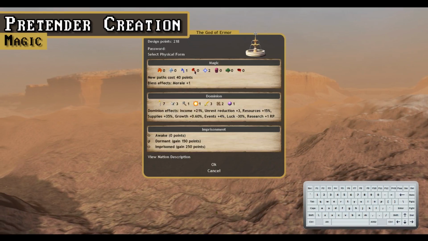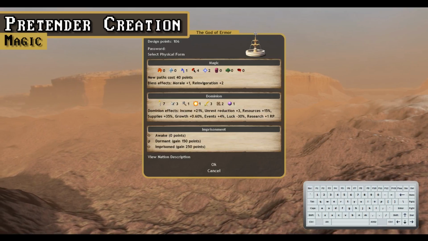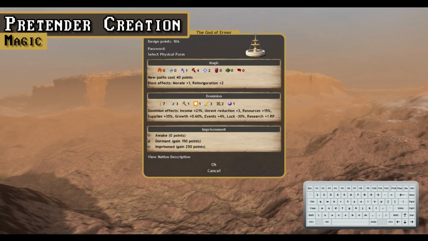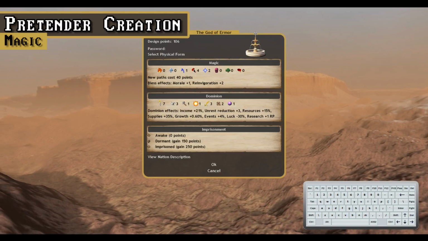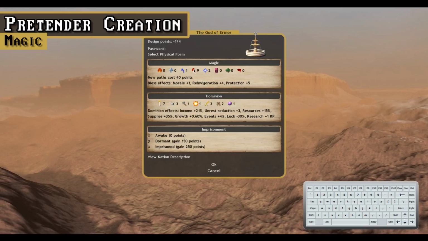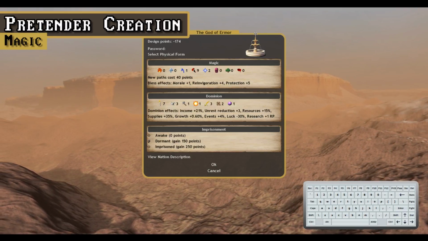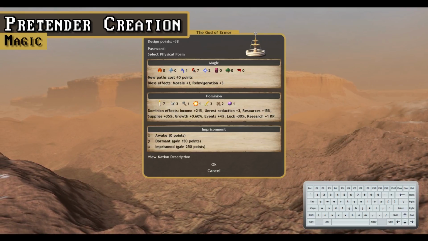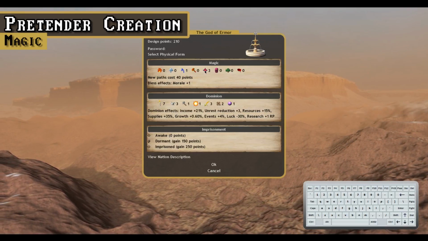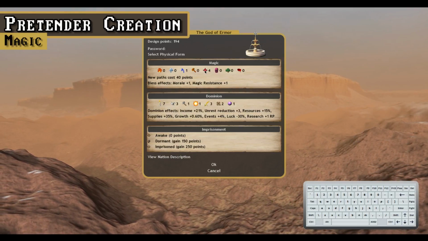Water, we've already seen this. As for Earth, you get reinvigoration of +2, meaning that every turn your unit will reduce their fatigue. Getting into a major buff will give you protection +5. Protection just means that you'll take less damage. And finally, we have Astral right there, which gives you magic resistance.